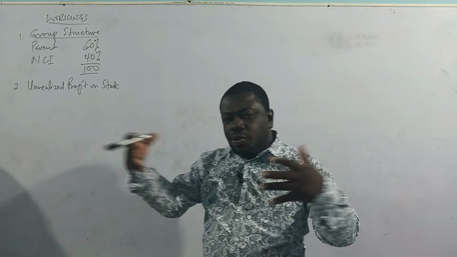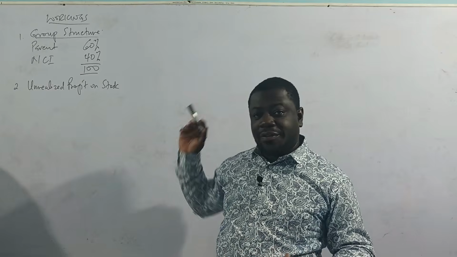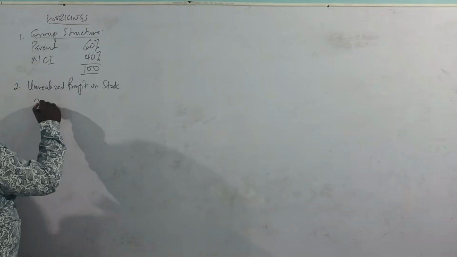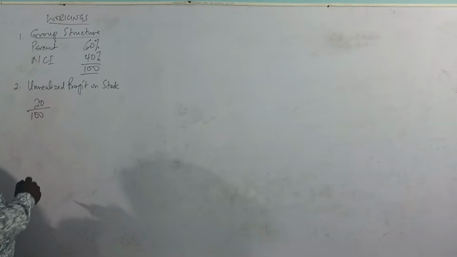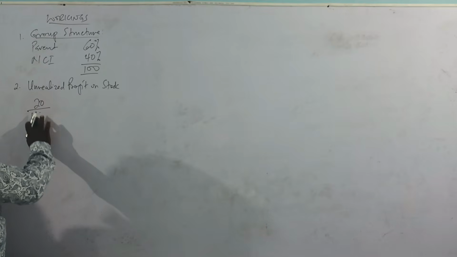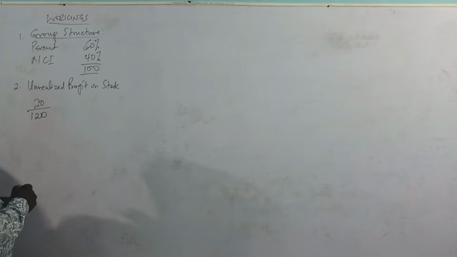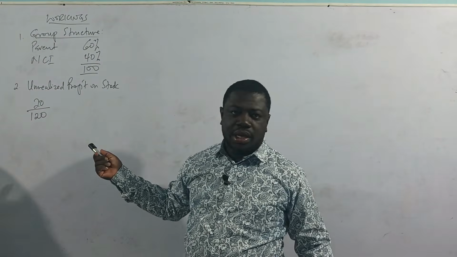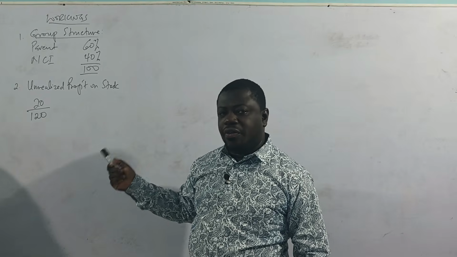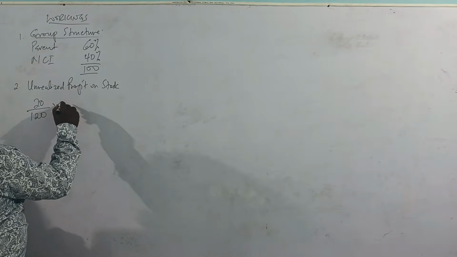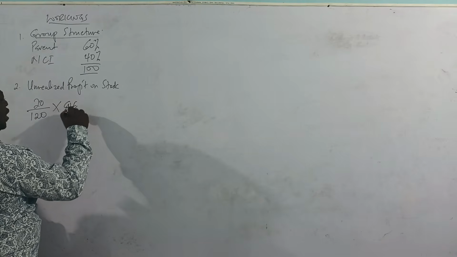We have to include that in the denominator like I've explained to you already. So it's going to be 20% over 100 plus 20, so 20 over 120, because it is already inclusive. So you have to convert it to margin. Remember, I've taught you how to convert markup to margins. So 20 over 120 times the remainder of the stock, which is 60,000.